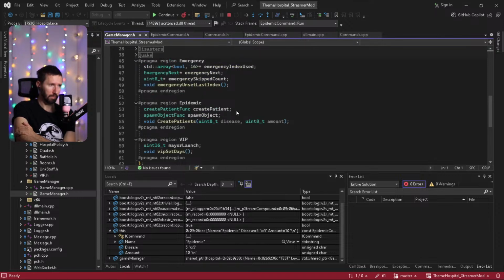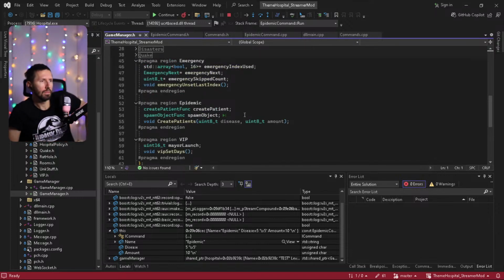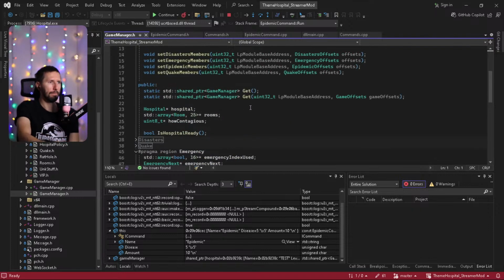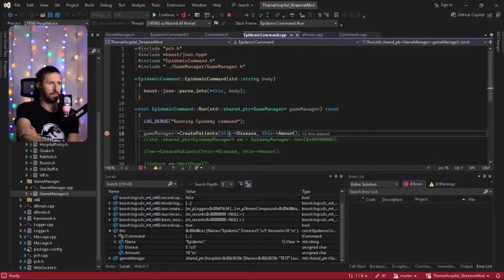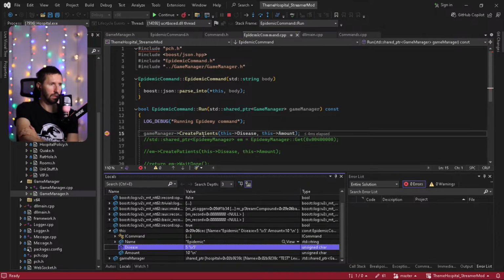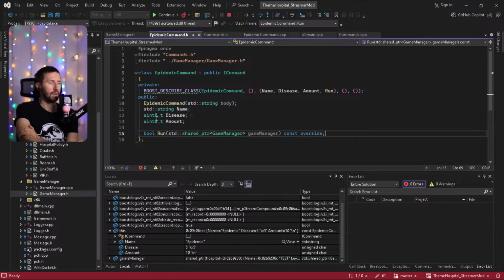Epidemic. Wait a minute. No, in this case it's a command. So command disease, epidemic command, uint8. So it should be integer.